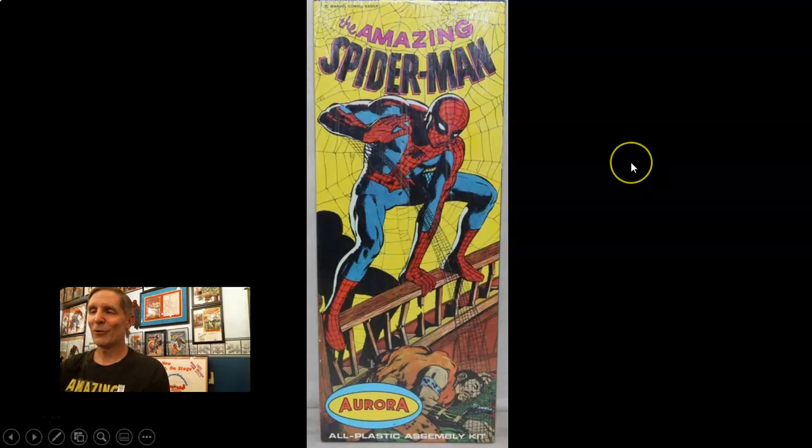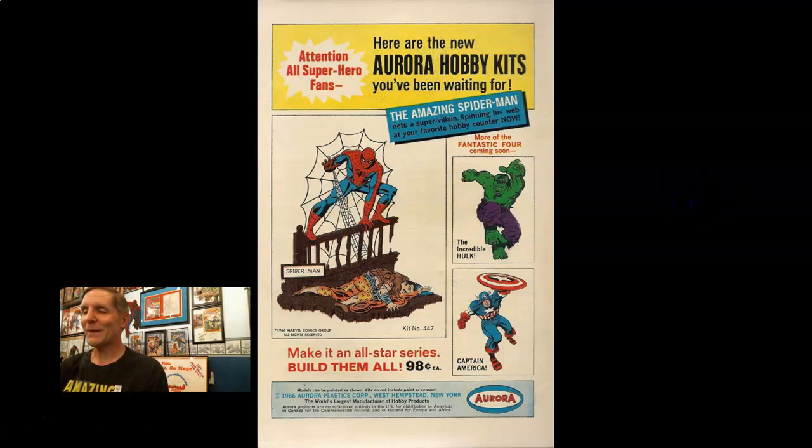It came in a beautiful long rectangular box, and you can see that he was featured posed on a stairwell, on the railing of a banister, shooting a web down over a defeated Kraven the Hunter. There were 3 of these model kits that came out in 1966: Spider-Man, Hulk, and Captain America. A whopping 98 cents each, and this was the back cover of a comic book. They were heavily publicized in the comics, of course.